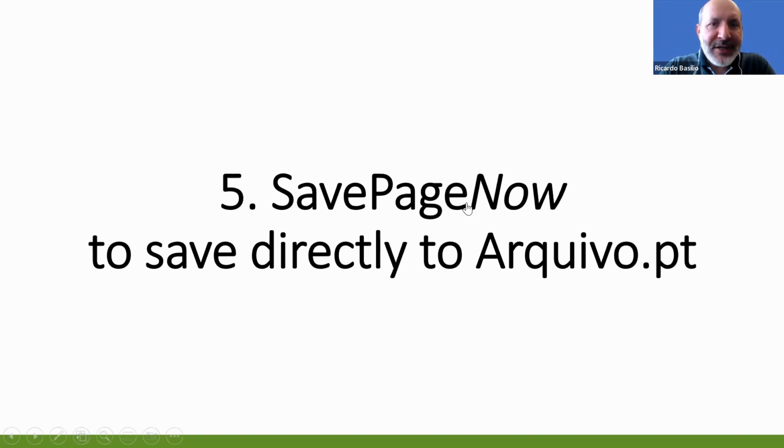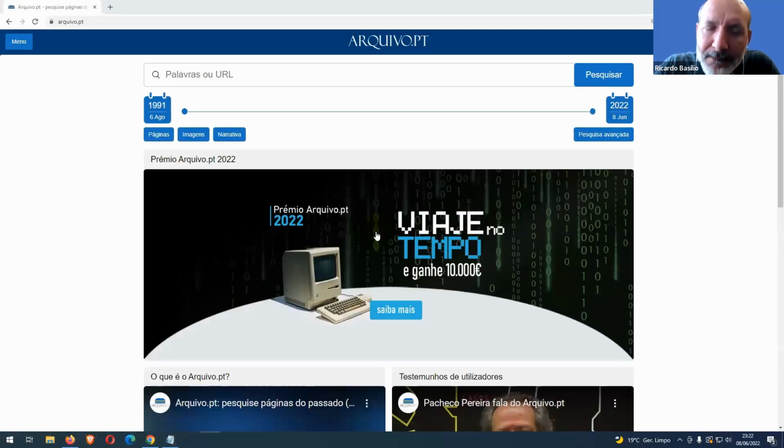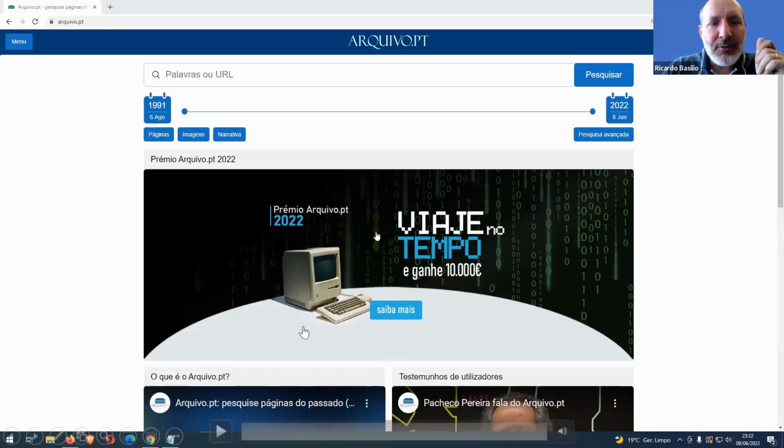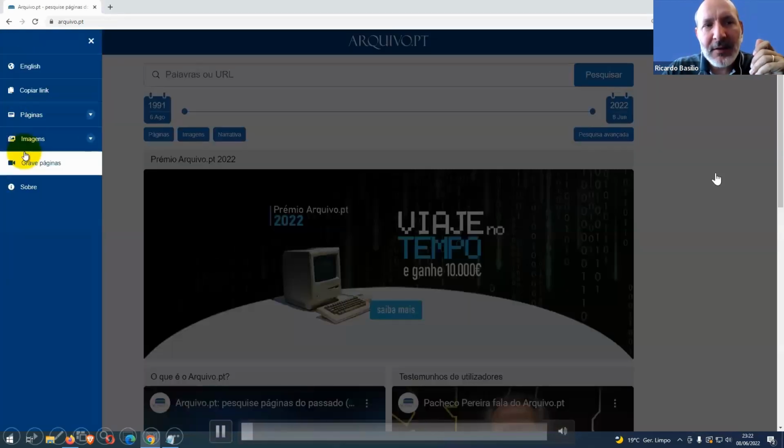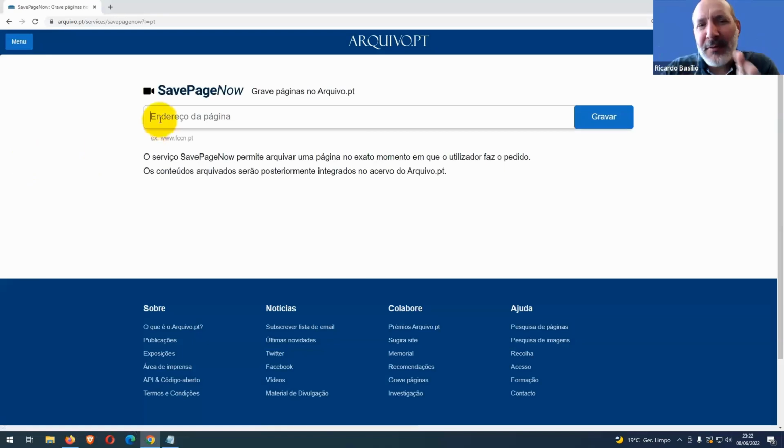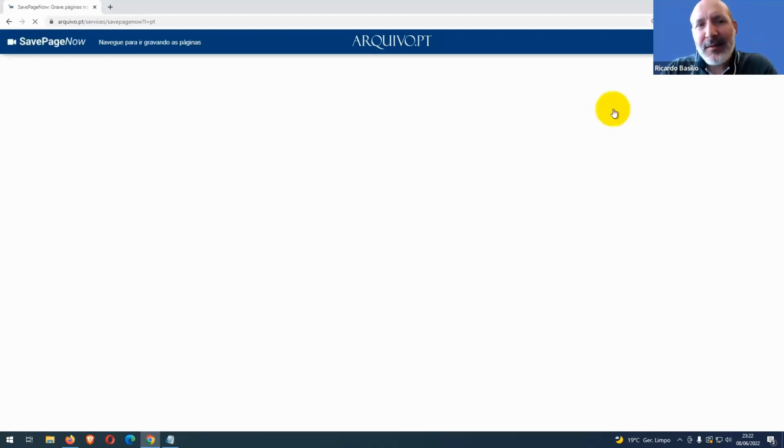But when you don't have the ArchiveWeb.page, when you go on a train or when you are on the beach, you need to record some page. How do you do this? So I show that in Arquivo.pt we have Save Page Now that is very similar to ArchiveWeb.page because it records and captures pages click by click.